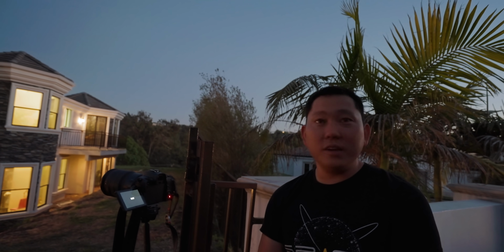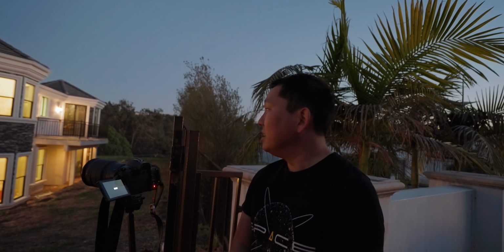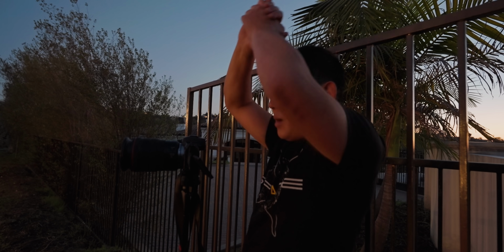It's pretty dark. I didn't realize that you actually want to wait this long to get the shot, but since you're on a tripod and just long exposing it, you can let it get pretty dark and still get a shot like this. That's awesome. Now time to wrap it up and let's go start editing this stuff.